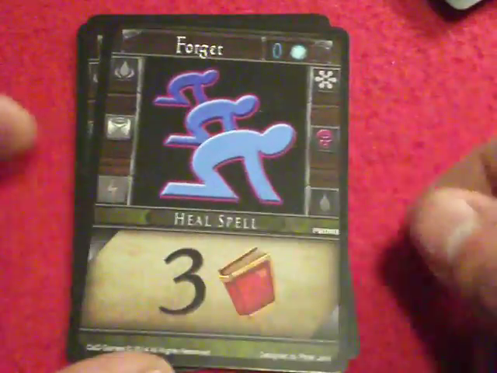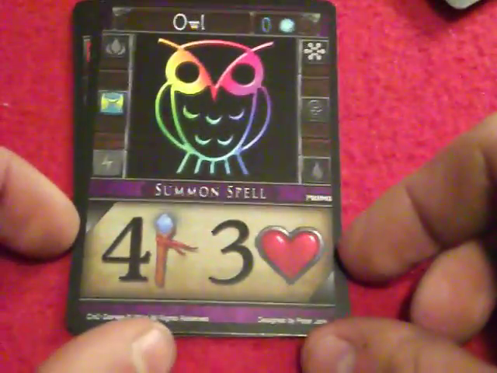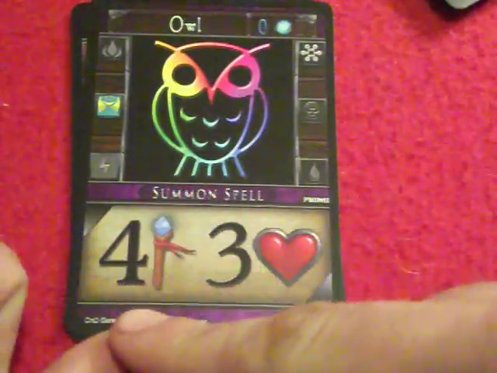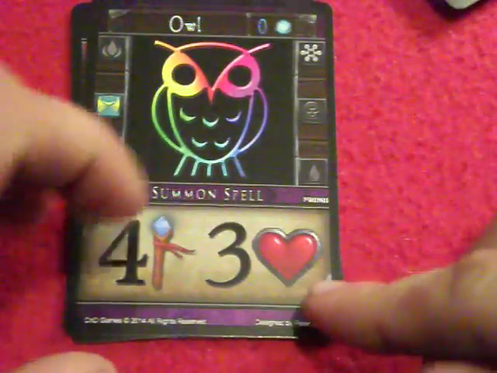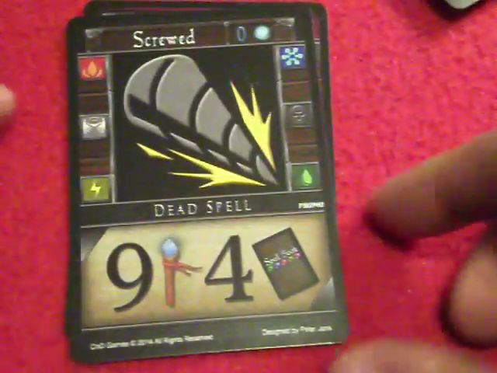Forget, you draw 3, which is awesome. Well, the card does that. Owl, the only summon spell with the promos. It only does 4 attack, which is pretty good amount. It has 3 life, and look at that. It costs 0 mana. That's nuts. It's like the Bowie Owl.